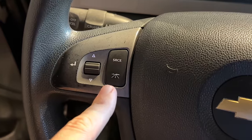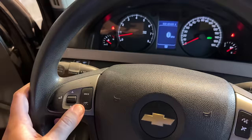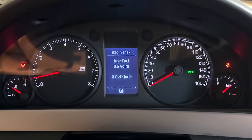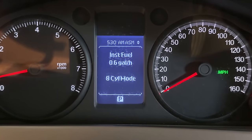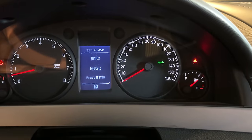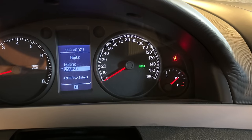On the steering wheel there is a button with a road going towards a mountain range. What does that do? It changes the display in your gauge cluster screen. You can see various different display screens including tire pressure, speed, and fuel economy. One interesting display shows you how many gallons of fuel you're using per hour just by sitting idle — relevant because police officers are often sitting idle in a parking lot with climate control and all their electronics on. You can also switch between miles per hour and kilometers per hour on the speedometer — it instantly switches the only speedometer back and forth at your whim.